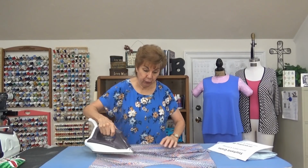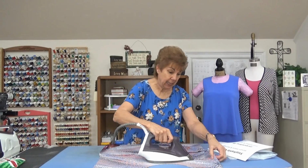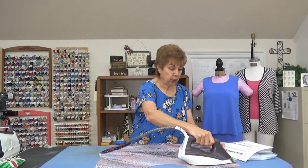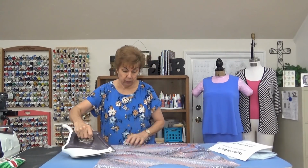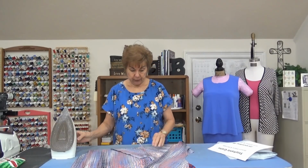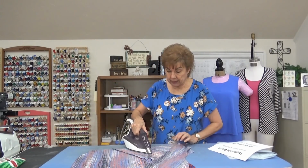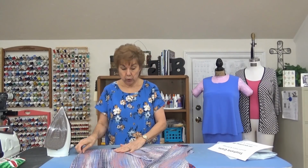I've chopped it up into the 3 pieces. That was no small task. If you haven't chopped up a pattern and made a new style out of it before, I wouldn't recommend you try that part of it. It was pretty tricky, and I'm not even sure how good it's going to look.